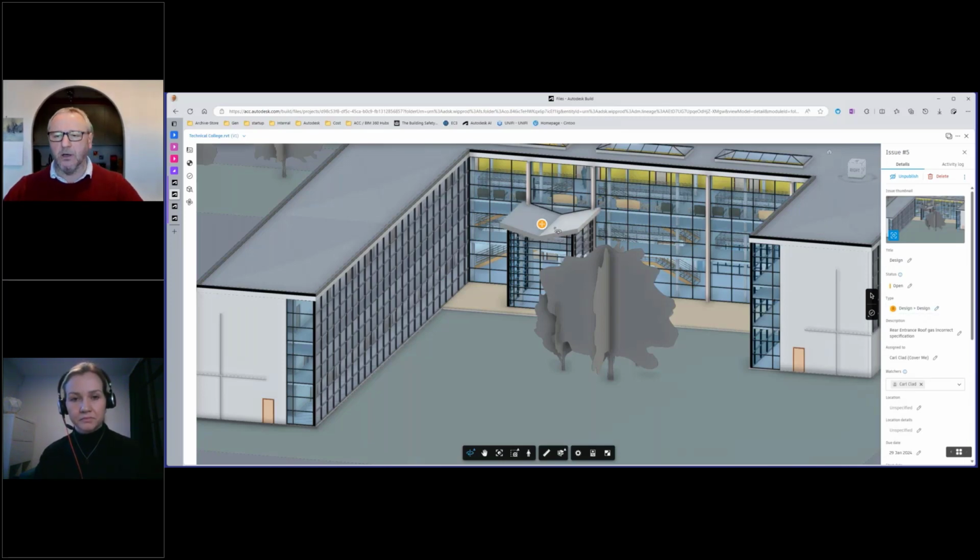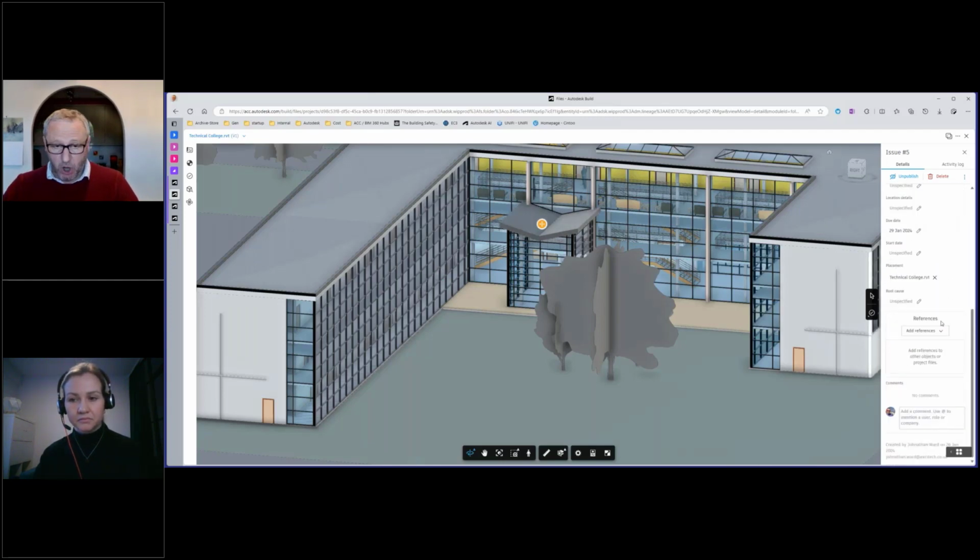But there is obviously, from my point of view, a cost impact potentially on that. The default is, if we look at this, it's going to cost us more. There is obviously the potential for it to cost us less. We're just raising a potential change order so that the commercial team can look at that. So directly from within here, I've raised the issue. I'm going to raise a PCO.